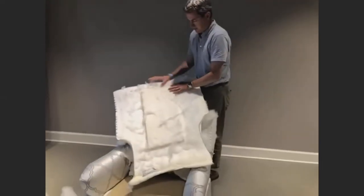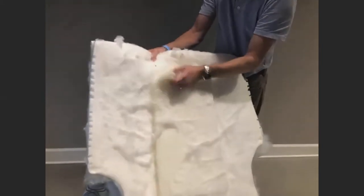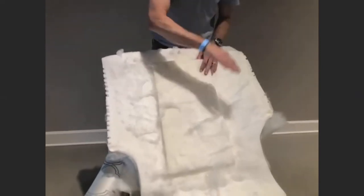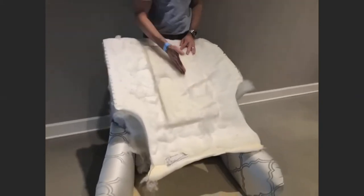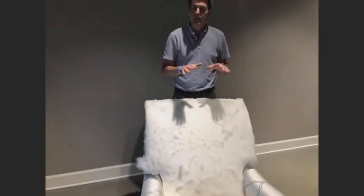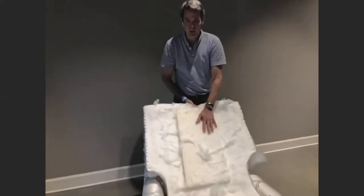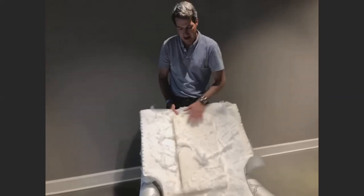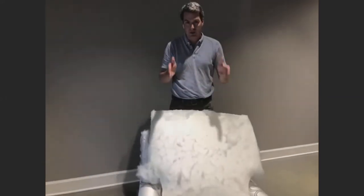You'll also see the backside of this poly has a little piece of square poly attached to it — a contour patch. This allows extra contour and a little bit more support down the center spine of the back of this chair. As we were working on the comfort of this chair, we determined we needed a little bit more center back support, so we brought in a crown patch of slightly firmer poly down the center of the back. We specified that to our poly supplier so that every time we could have consistent comfort and support.